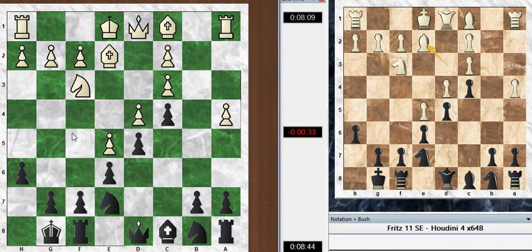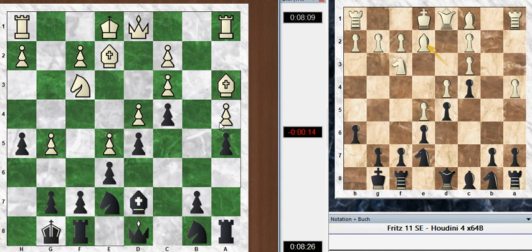Houdini gives the line a5, g4, bishop d7 and g5. Yeah, this looks very annoying. Followed by h5, bishop a3. Bishop a3, yeah, this looks like a draw to me. If you then go here at some point, okay, you weakened that square, but how to come here? And knight f5 could be an option at some point.